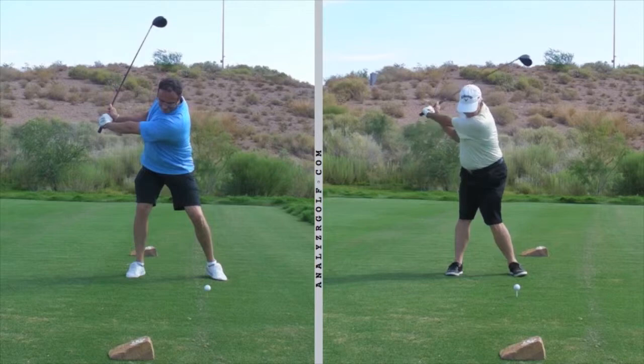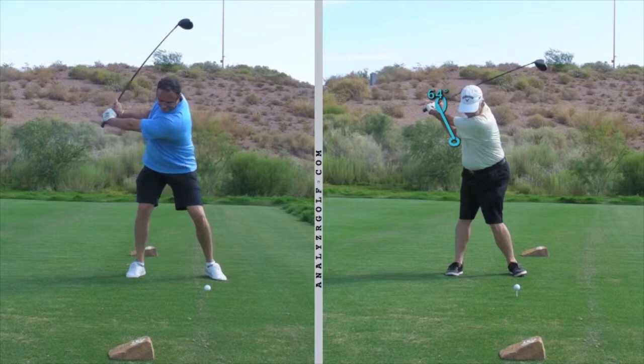As I continue up, there's the top of my swing. I'm going to draw a circle around my right hand and right elbow. The line between those two is down. My right hand is above my right elbow, quite a bit above. You're at the end of your backswing. This is your right hand, and this is your right elbow. And so you do not tuck that right elbow down. You don't get it underneath you.